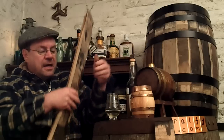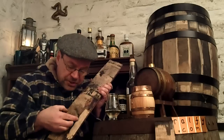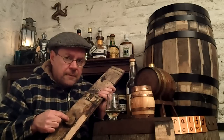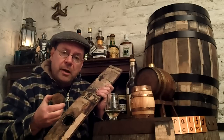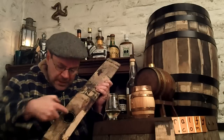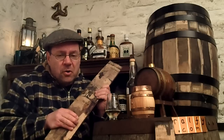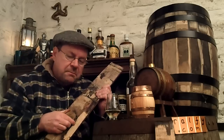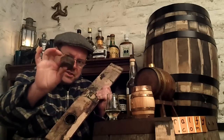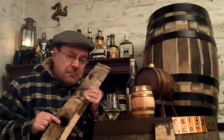Now I have here a stave — this happens to be the stave with the bung hole. The bung itself, which is the wooden piece that goes in to seal the cask shut once you've filled it, isn't actually made of oak. They do use plastic ones in the whisky industry now, but traditionally it was made of poplar, because poplar is a nice springy wood and it tends to seal off the hole in the stave quite effectively. The problem with poplar is it's actually quite a weak wood, and it's not uncommon for distillers as they're checking through the warehouses to break these — so they always have spares to replace them.